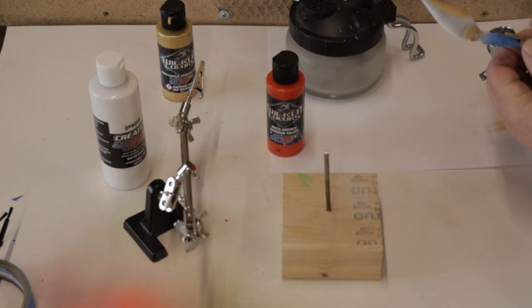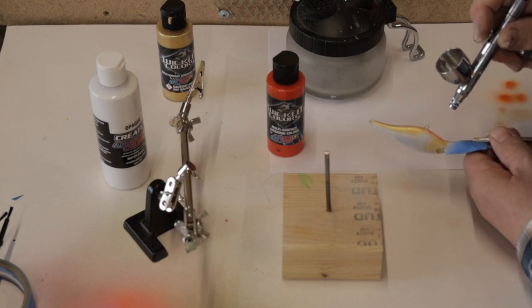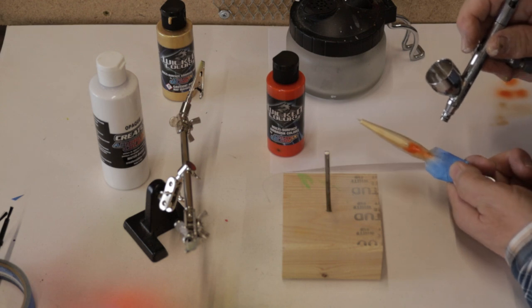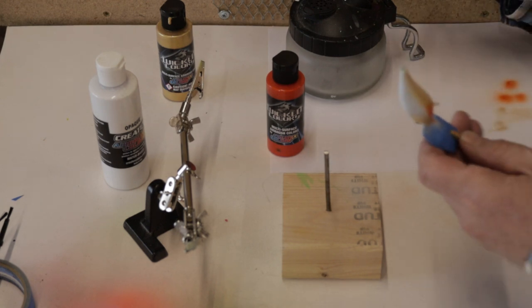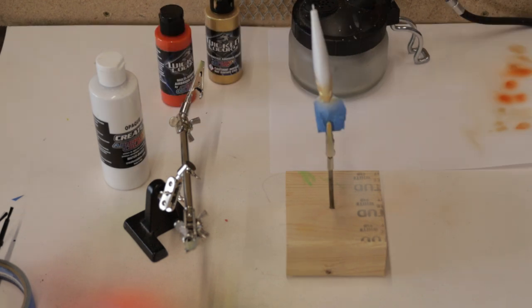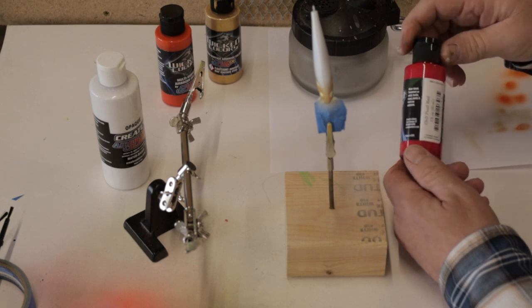And I just want to paint the throat and the belly with this. And I'll rinse the brush out. And our next color is Wicked Pearl Red.